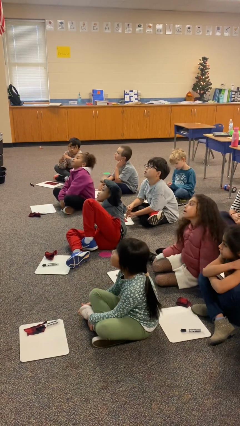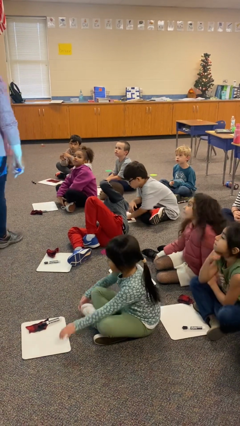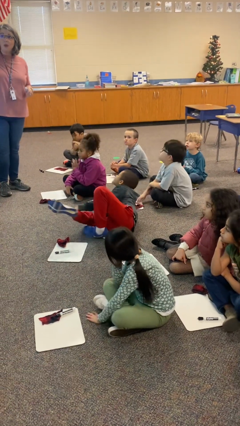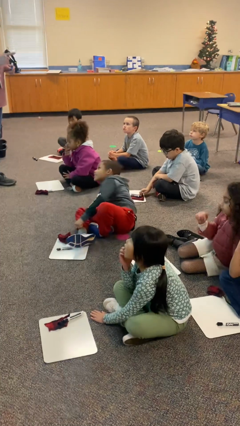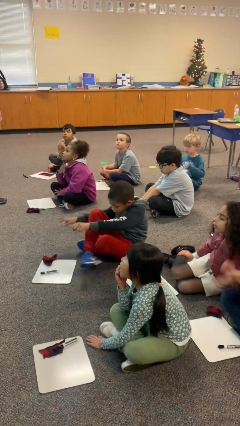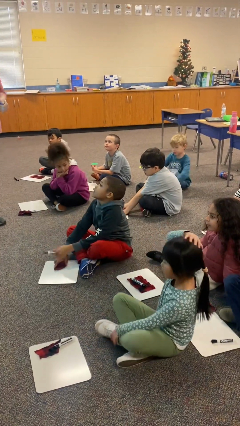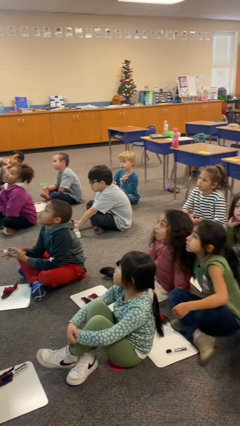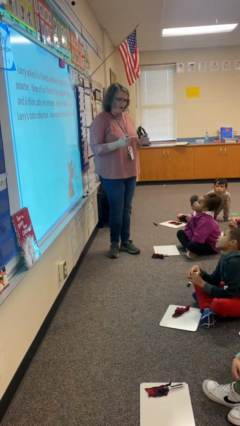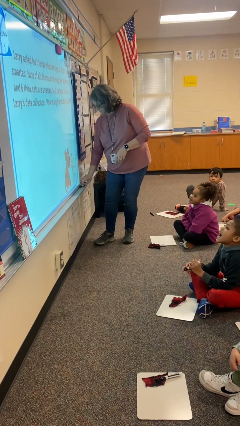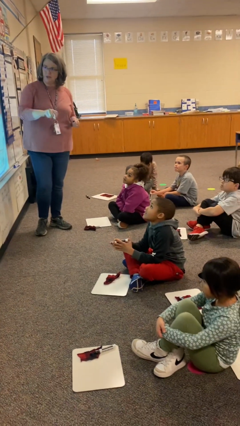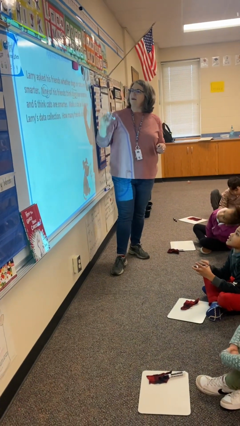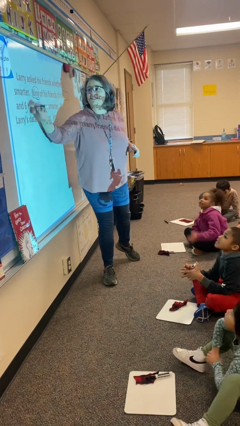How many friends did he ask? All right, so let's think about what this is asking us to do. First of all, we know that Larry did something. What did Larry do? Ask. He asked his friends a question. And the first question he asked was about dogs or cats. Which one's smarter? Nine said dogs. Good job. 9 said dogs. And 6 said cats.